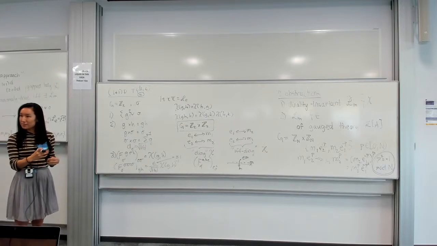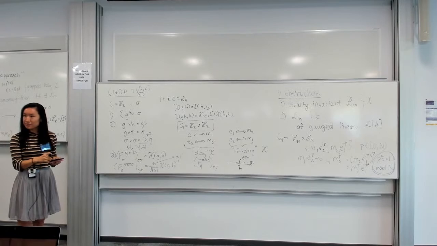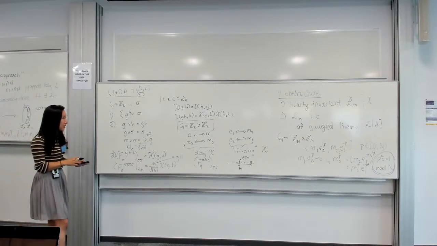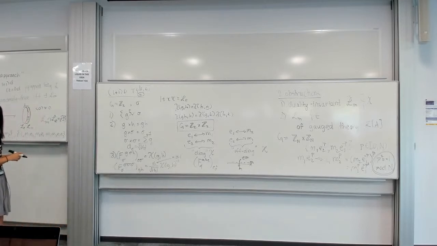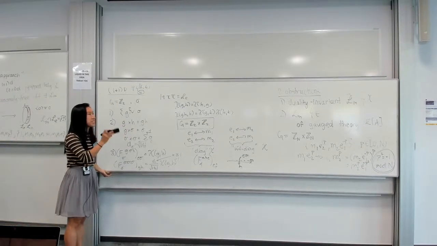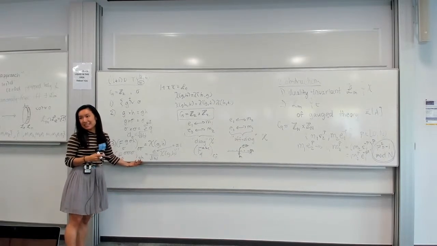So in these examples, in the instances where you can gauge it and it's anomaly free, do you know what the dual symmetry is? So the dual symmetry would be the symmetry defined by this LM boundary. Yeah, the fusion category describing the topological defects of the LM boundary. What is it? Or do you know? And if you do know, can you give a simple example of what it is? Well, for this one, it would just be Rep Z2. But in general, for the top one, it will be some other fusion category. I don't know if it has a nice description.